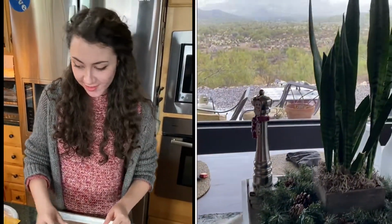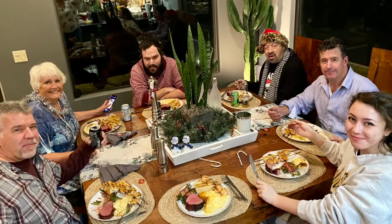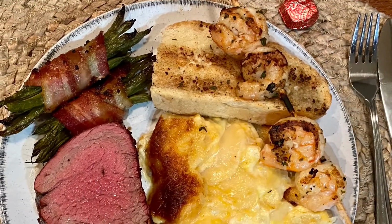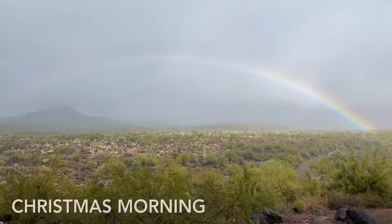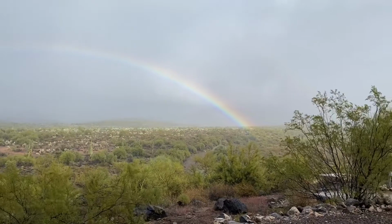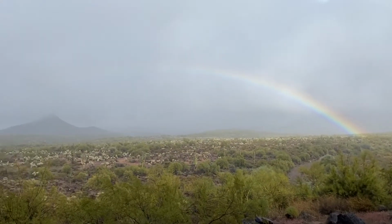Fan favorite. Much better than green bean casserole. Look, what you're missing. It's so cool, isn't it? Exactly. Beautiful. It's disappearing pretty quick, though. It is. That side's gone already.